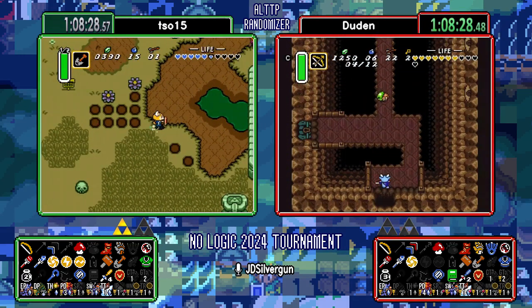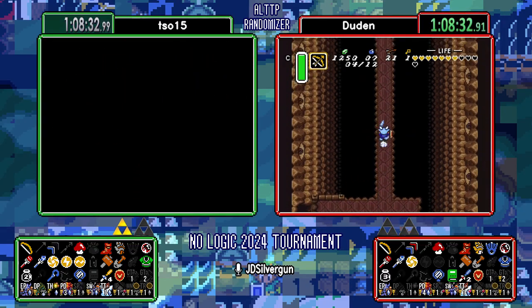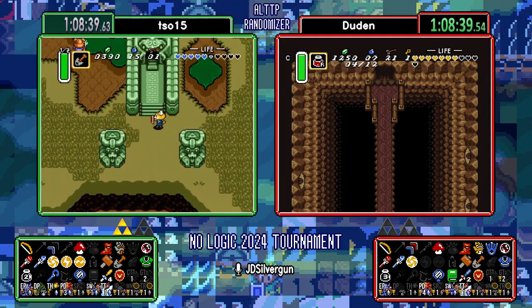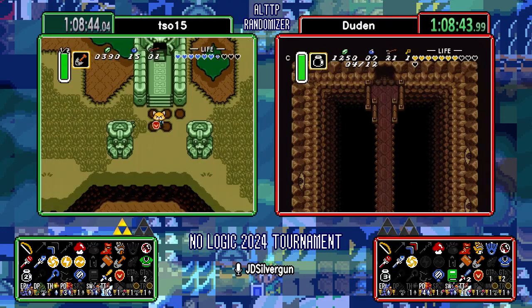Like, what is with these 8 bomb packs? What? Alright, so Duden is going for the next double YBA, and so he is digging.